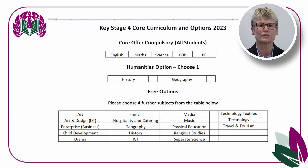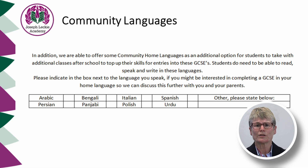This is another example of an options form where students choose History or Geography, but here they have an option to choose French that isn't compulsory. We do expect the vast majority of students to do a modern foreign language — French or German — because it's really important for your future and the career pathways it opens up, including working abroad and in business in the UK. We also ask on the form if you have a community language as your home language and would like to be considered for entering that as an additional GCSE. If you are fluent in reading, speaking and writing that language, please indicate it on your form and Mr Treese, the head of MFL, will contact you.